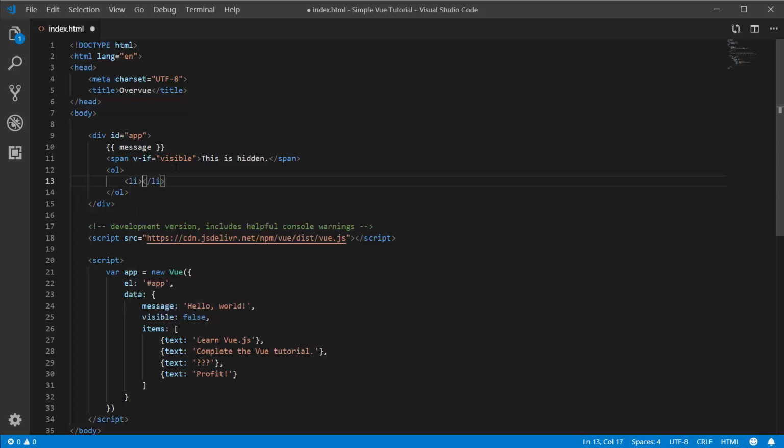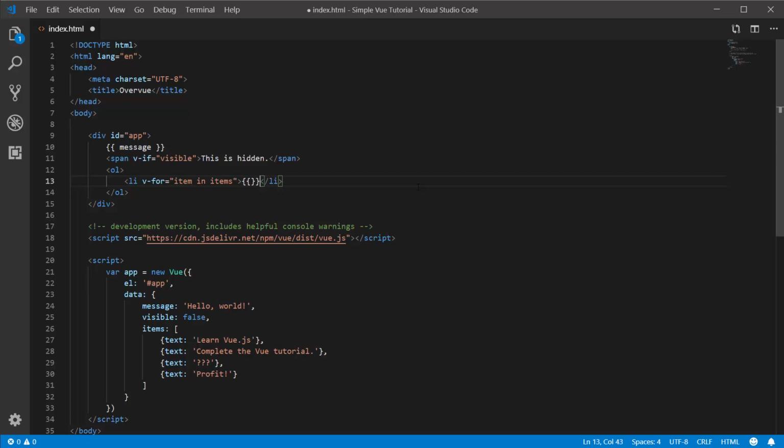So what I'm going to do is create that li, and then I'm going to say v-for. Again, we have this syntax v hyphen, and then this directive. The for specifies that it's a for loop. The way that we're going to specify this is we're going to say item in items. Now this first variable definition here can be anything you want. This is just how we're going to reference it within the loop itself. And this items refers to our data items element.